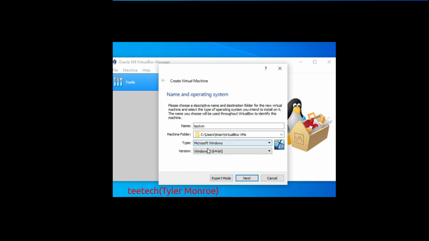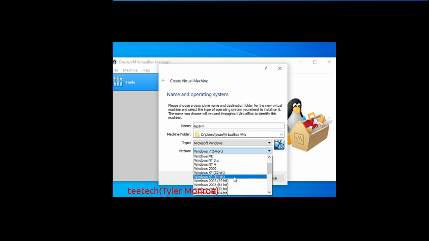With the type of operating system, in the version field, you can select the release of that operating system. So in this case, like with Windows XP, if you chose the 64-bit version, likewise with any of these versions, what would happen is the hypervisor, which is VirtualBox, would show the VM, would show the operating system, a 64-bit CPU.